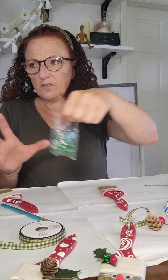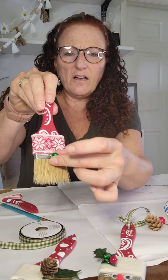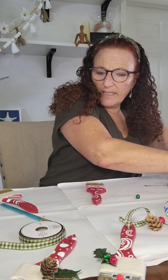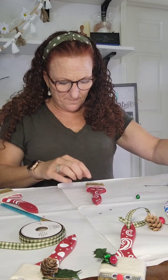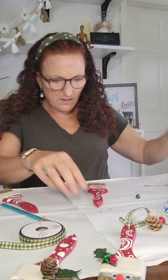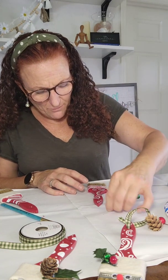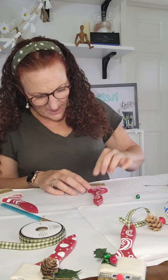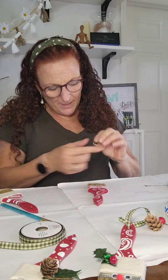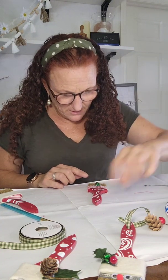Jingle bell, jingle all the way. Okay, instead of the red for the nose, oh yeah, I think that'll give it a little bit more definition. Get my little eyeballs out here. Let's put that on. I was going to get bigger eyes, and I think it would have looked okay. Might have been easier to handle the glue too, but these turned out pretty cute. All right, big old glob of glue for his nose, because that's going to take a while to set.